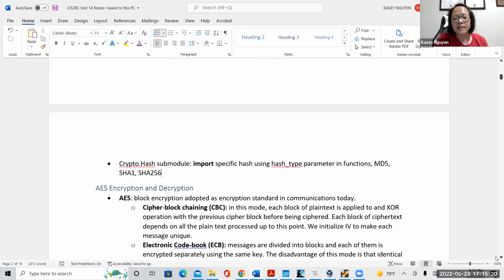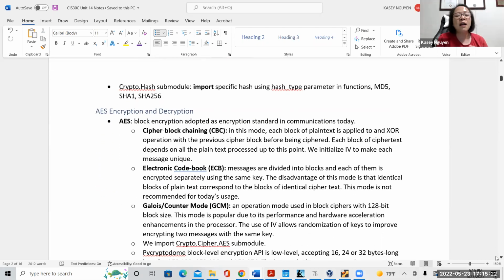Now for AES, because AES is a block encryption, there are two types of encryption in general, right? It's either stream or block. That means it would chunk the data into separate blocks, and we can implement different types of modes for these blocks. For example, in Bitcoin, you would often hear blockchaining, and that's using CBC mode.